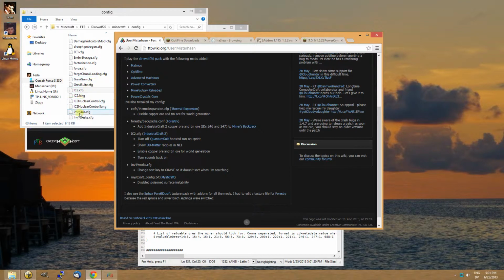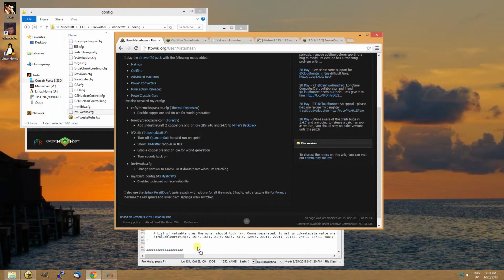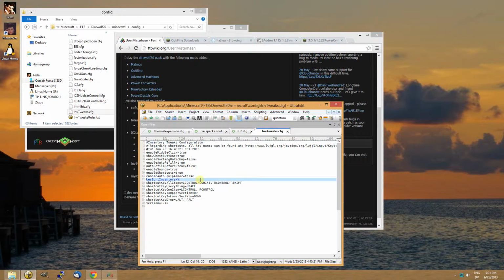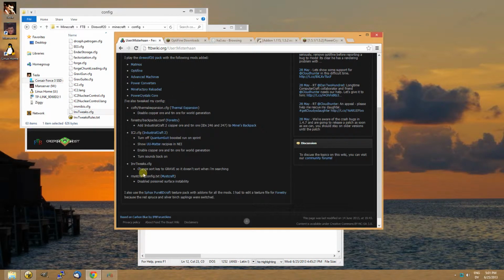Okay, two more. Inventory tweaks. Whenever you search for stuff that has a Y in it, it's going to sort your inventory because that's the default key. That's annoying, so make it something you're probably not going to type. This is the accent key next to the 1, at least on a standard US keyboard. I'm probably not going to type that.